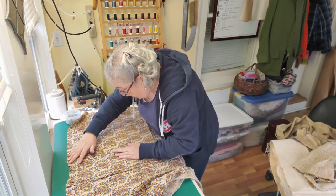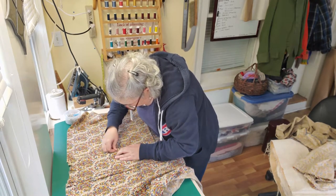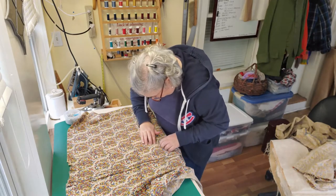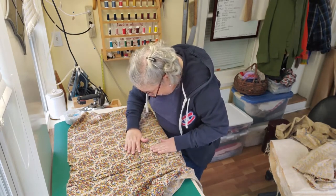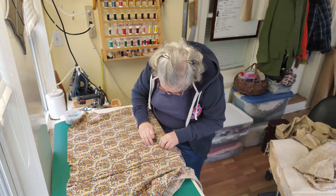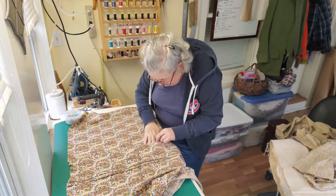I'm making sure everything is nice and flat underneath there, that I don't have any extra wadges of fabric. I think that one right there.